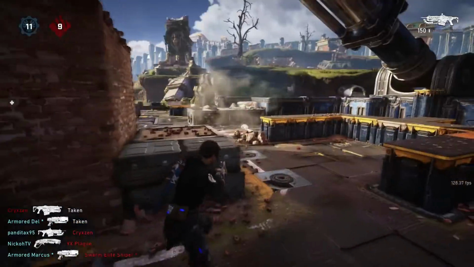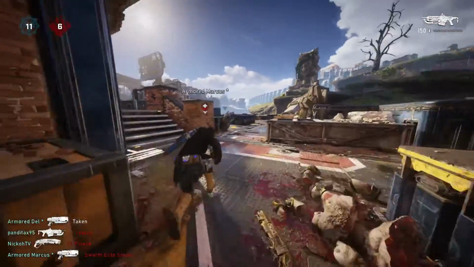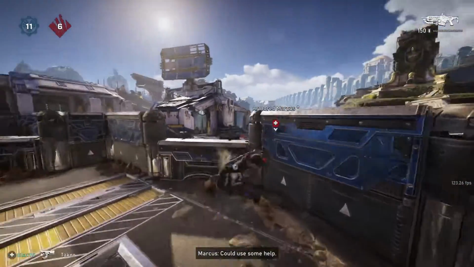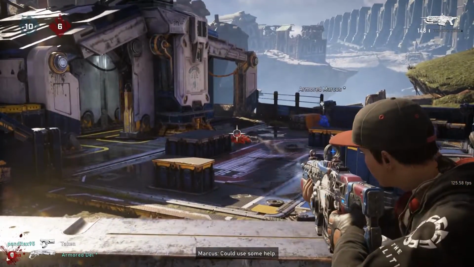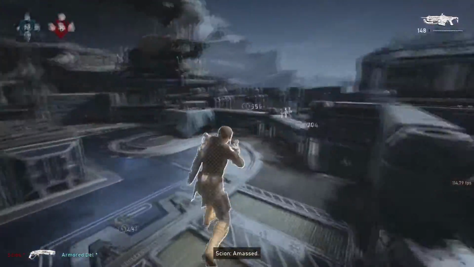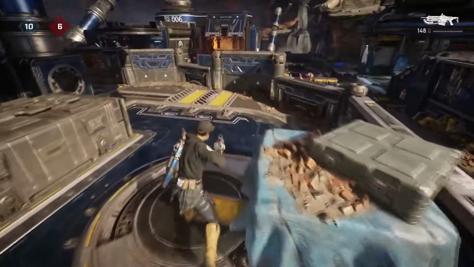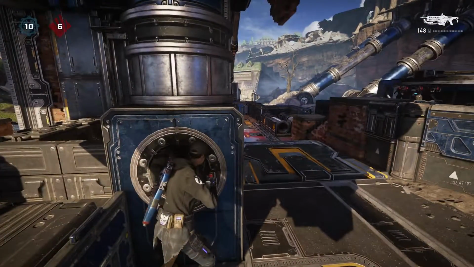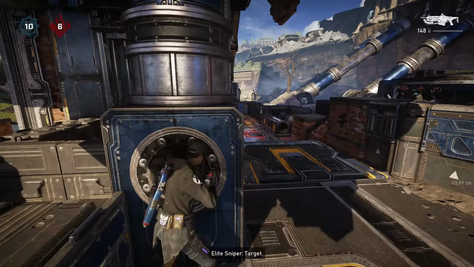Tip number 2, guys, is always choose the high ground. Now this Gears is very special because there are a lot of points on all these maps where you can get the high ground on somebody else, and when you do end up getting that high ground, it is very hard for them to stay in cover because your Lancer will almost hit them all the time.